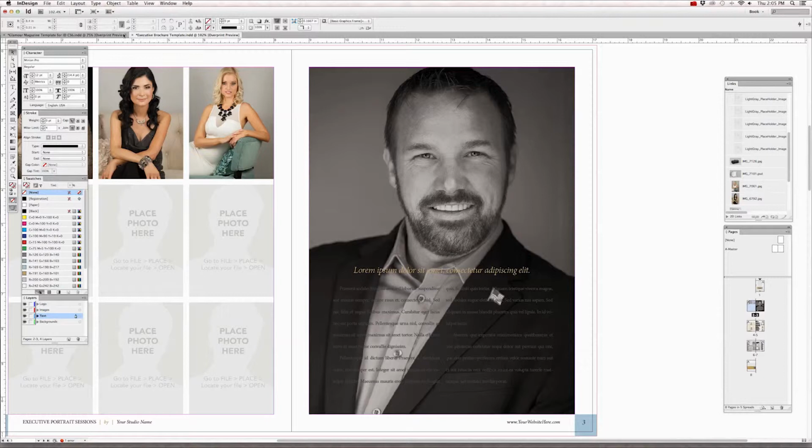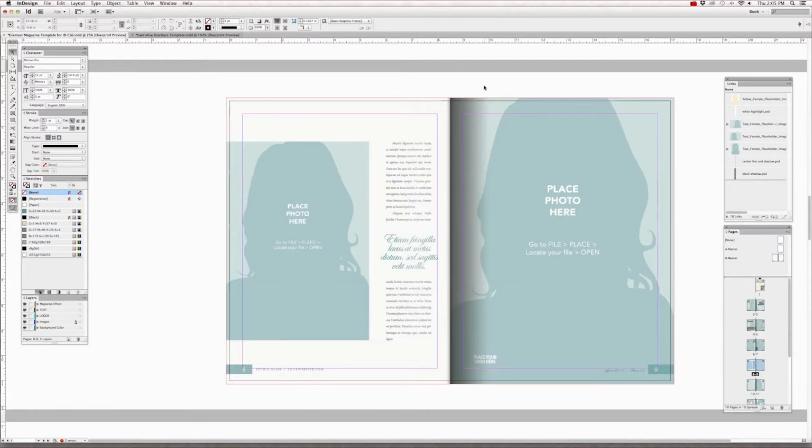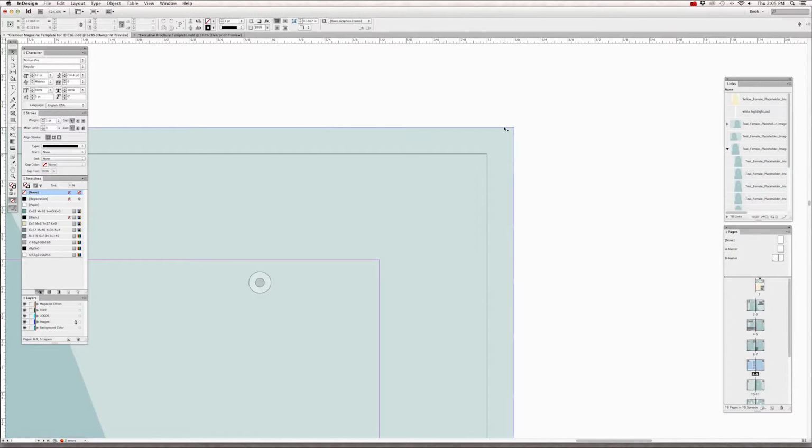Alright, now say we have an image that actually goes outside the bleed area of our document. I'm going to go to the Glamour Magazine template, and I am on pages 8 and 9 of that template. If you look at the right-hand side of the document spread, I have an image that goes all the way to the edge of the document. Let me zoom in so you can see the guides again. Everything in the red line is going to be our bleed area. The black line is where the page gets trimmed off during printing, and the magenta line is our safe area. So this is where you want to place your text.